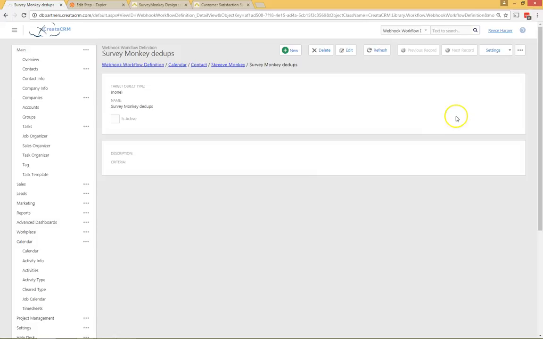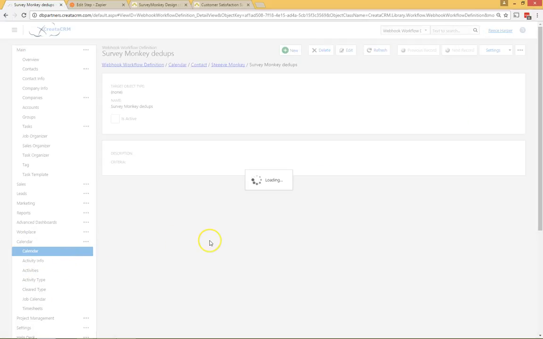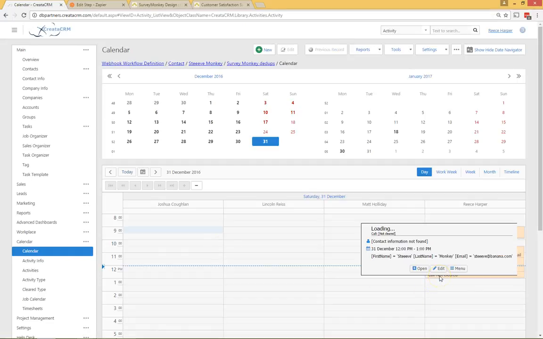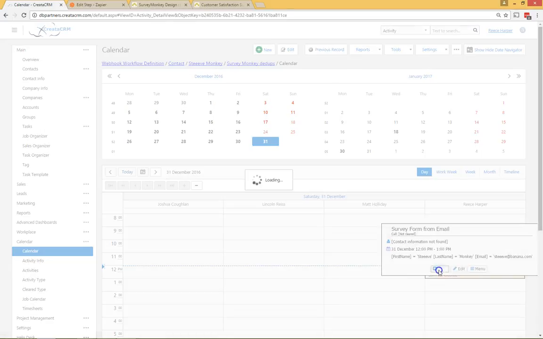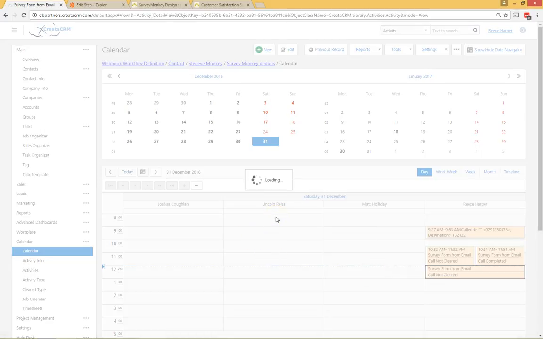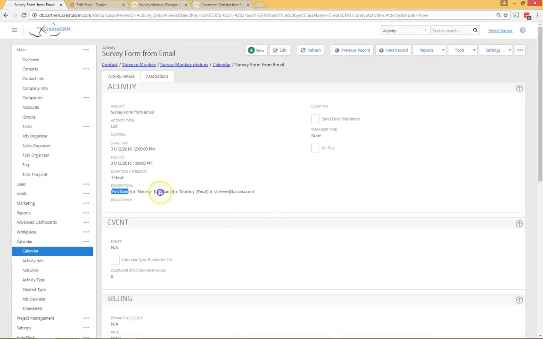Great, great, great. So let's have a look. We're going to have a look at the calendar section over here, which is an activity, and I am going to go through now survey from here. So notice it's in here. I'm going to highlight it and open it across, and there you go. So we've created an activity scheduled for Reese. I've string built it to say just the basic area. So you can string build it to have an activity for you.